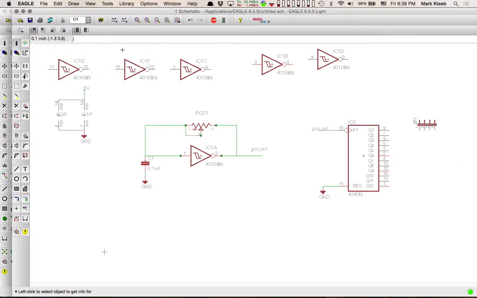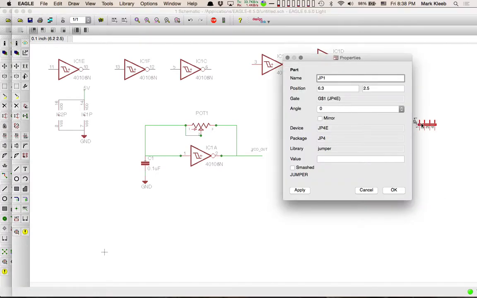So, I don't know why I keep getting this error. I'm going to click info and click on the jumper. And rather than it being JP1, I'm just going to name it, let's just call it output.